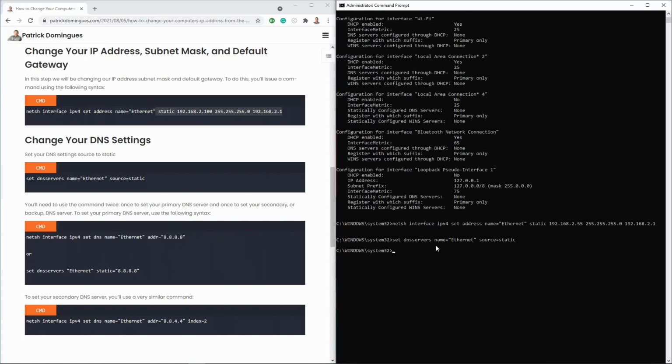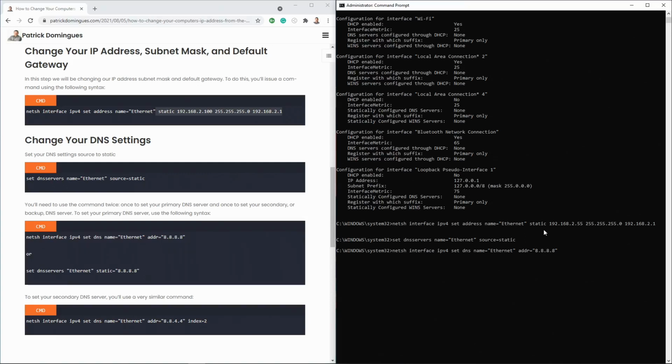netsh interface IPv4 set DNS name equals quote Ethernet end quote address equals quote 8.8.8.8 quote.